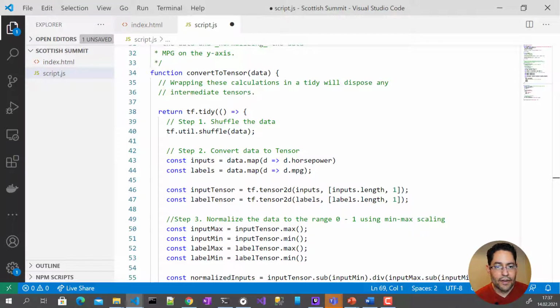What we do here is first shuffle the data. The reason is that when we train, we divide our data into smaller batches, and we want our batches to be as representative as possible of the whole data set. When we shuffle, we get data from all across the data distribution randomly.